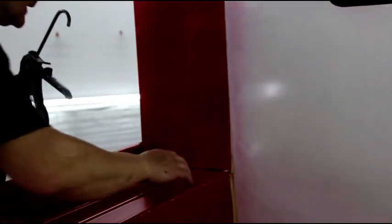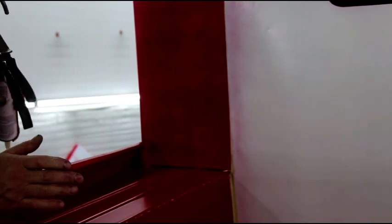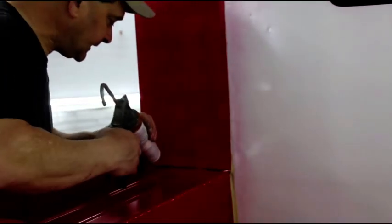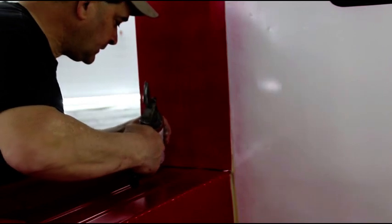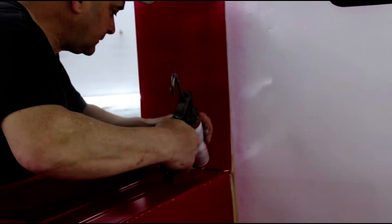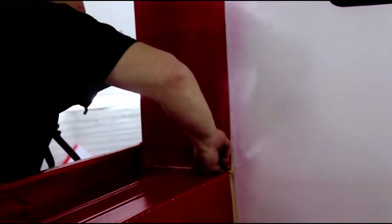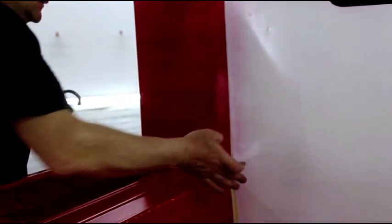Okay, guys, I normally like to do my seam sealing after the primer, but just the way this whole Jeep's going together, there's a lot of steps, and a lot of steps I can't do until stuff is painted. So I'm laying this in right now. It lays in real nice. You can tool it with your finger or not. I give it a wipe like that, and you just lay it right in there, let it harden, and like I say, within a half an hour you're painting.